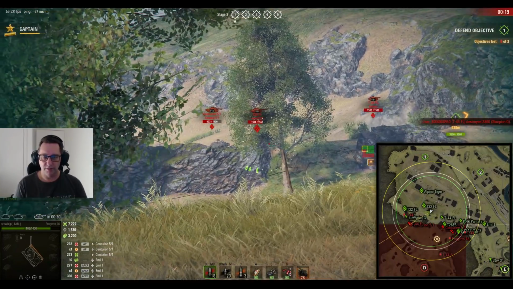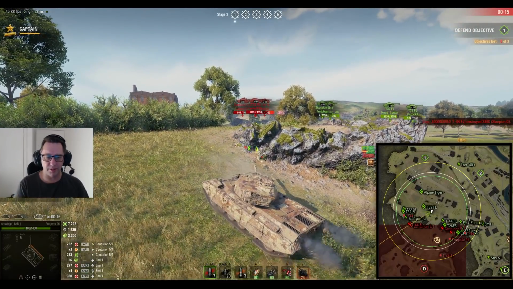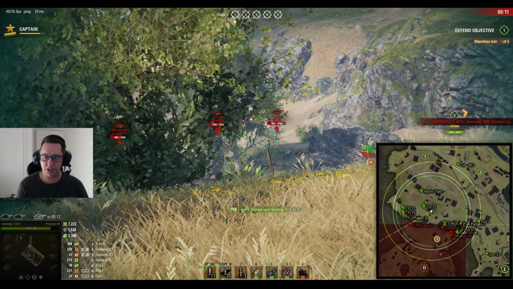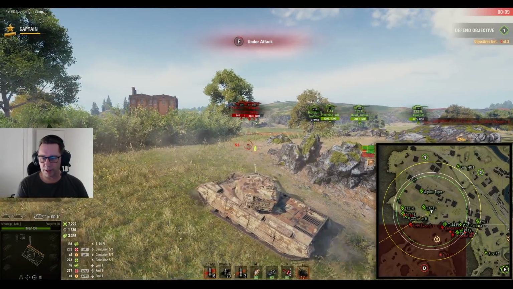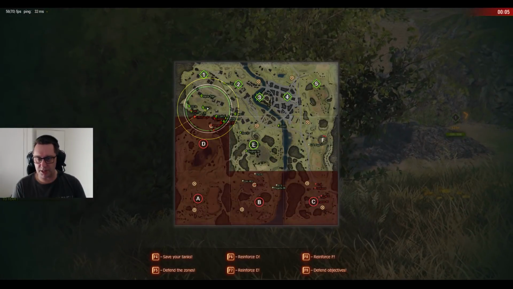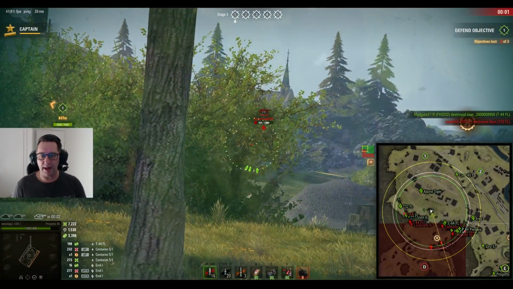Now, they got shot there from the Centurion 5-1. Pop one round into his turret, doesn't really do much. 7,222 damage done. Pick up a little bit more assisted damage there, though. So I am spotting these tanks, or I'm spotting somebody for someone. Zone F is under attack. You can see that on the minimap. We're hoping that that gets attacked, because that's going to add another 2 minutes.